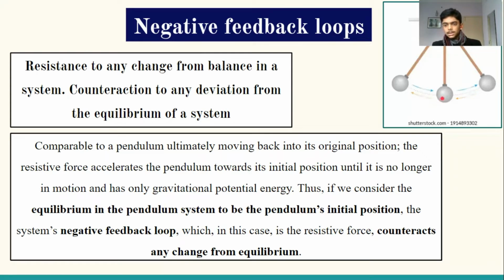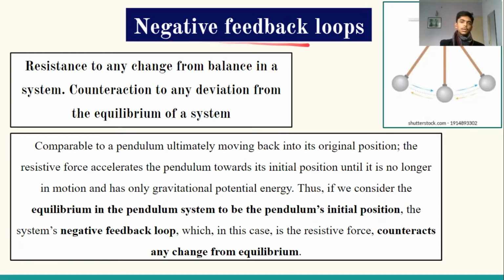What I mean by that is, if I displace it in whichever direction which is not the equilibrium position, it will always try to come back to the equilibrium position. So it always wants to come back to that balanced state. And this phenomenon is basically the negative feedback loop. So this resistive force that we see, that is the negative feedback loop in the system. So you can just read this paragraph here, but essentially that is what I mean to say, right?